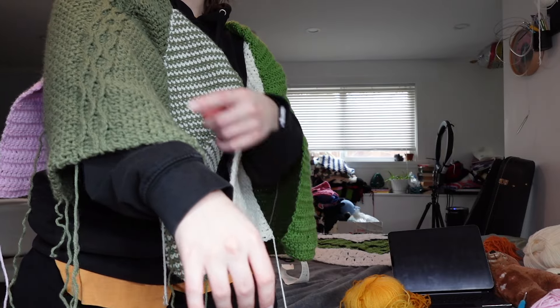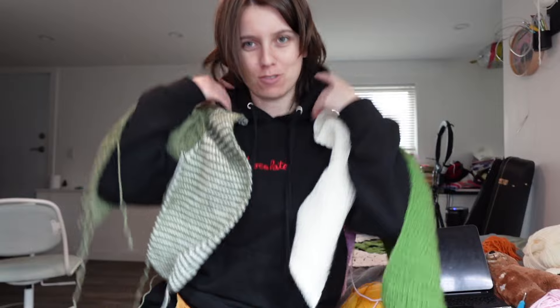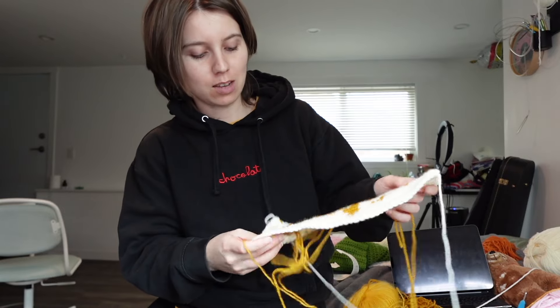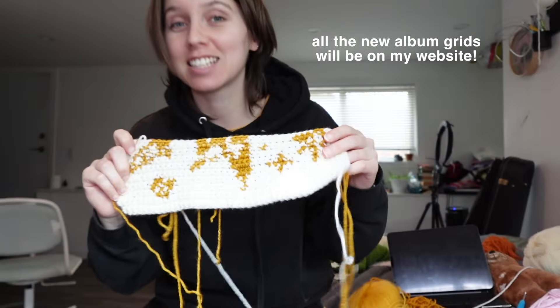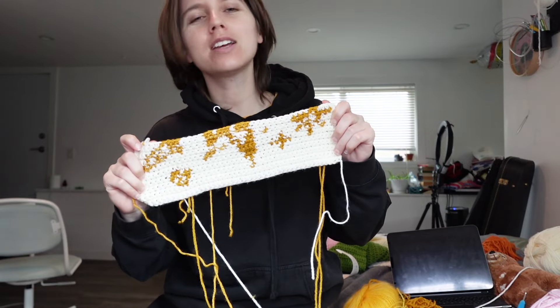I think I have enough space to put a little cuff on Beomgyu's side, but Taehyun's I might just crochet more on and attach across. It's patchwork anyway. This is how it's looking so far — it's really cute. There's the TMR — the T was smaller if you're following those tutorials. I'm doing all the projects at once because I get bored easily. This is the album cover piece — look how amazing this looks with the gold! I'm very confused by the 'Ethereal' concept because it looks like hardcore rocker.